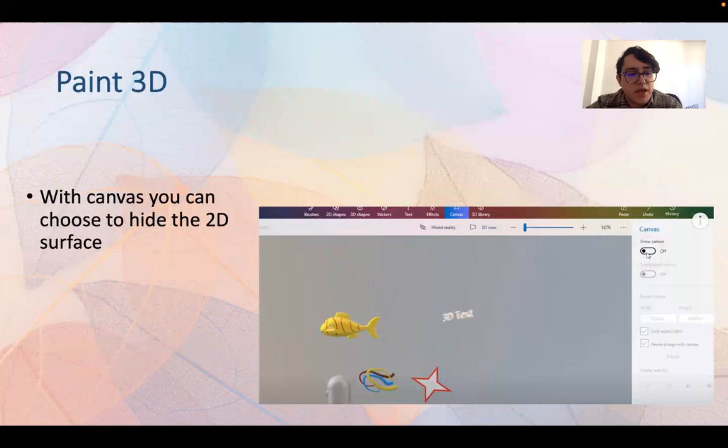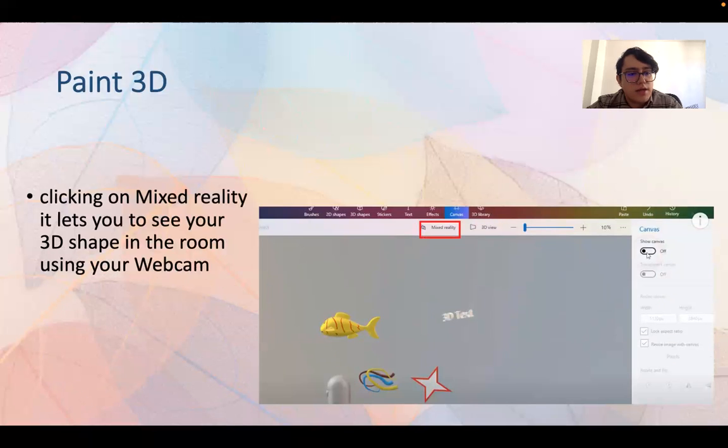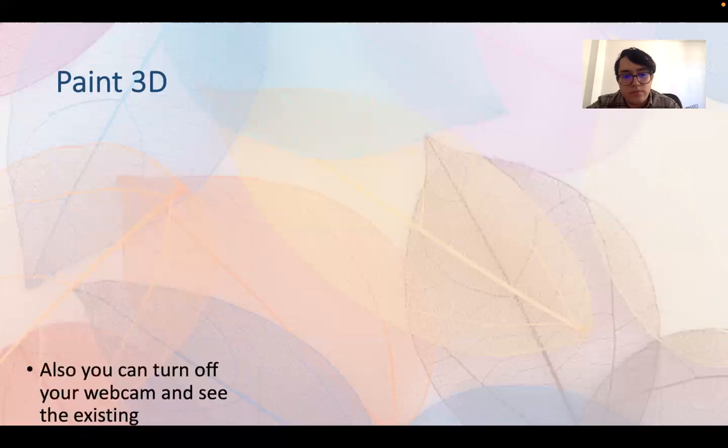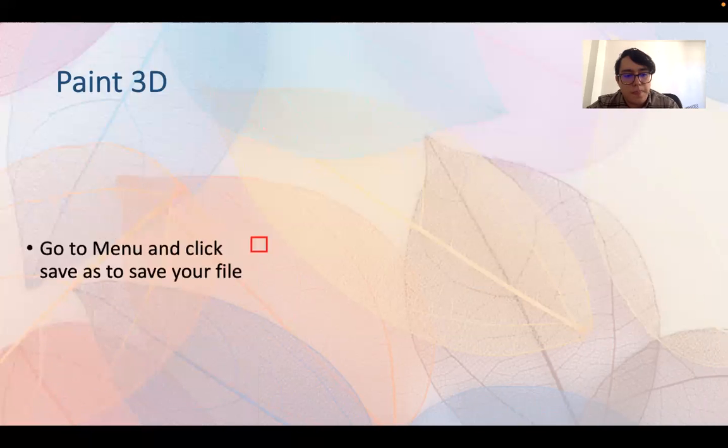With Canvas, you can choose to hide the 2D surface so you can see all your 3D shapes that you have chosen to use. You can click on the mixed reality. It will show you your work in your webcam in the room. Also, you can turn off your webcam and see it in an existing environment in the Paint 3D.